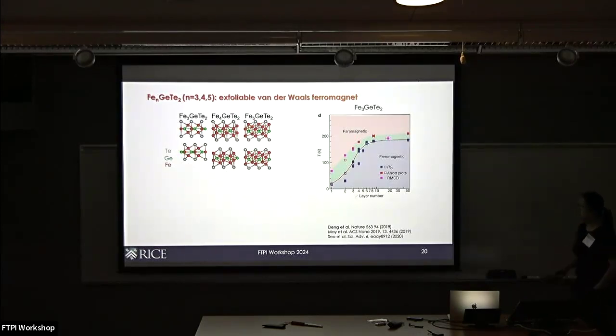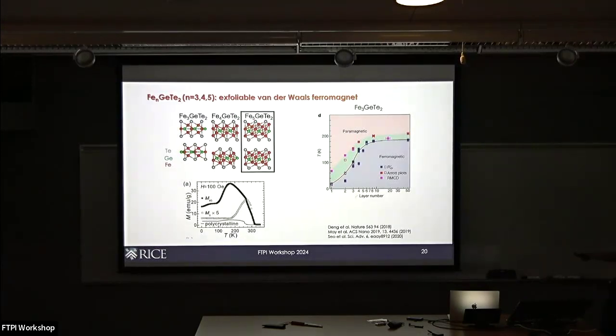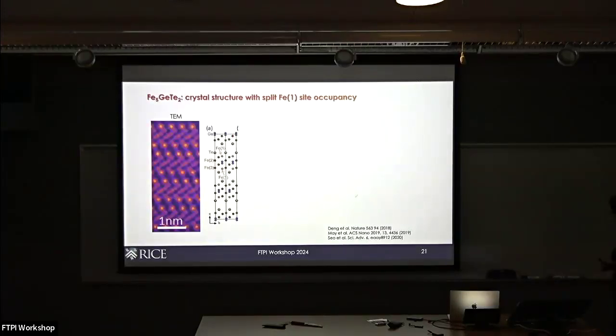So I'm only going to focus on the Fe5 version today, not just because it has the highest Tc of near room temperature, but also, critically, it has a very important tuning knob, which is different from the other two. That's the vacancy order. Okay, so I'm going to use this one slide to try to tell you the key point of how the vacancy order comes into play. So please bear with me.